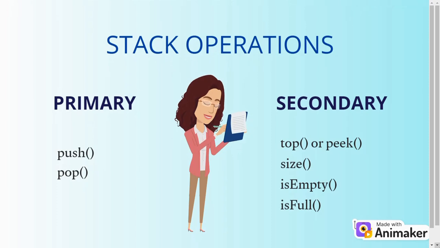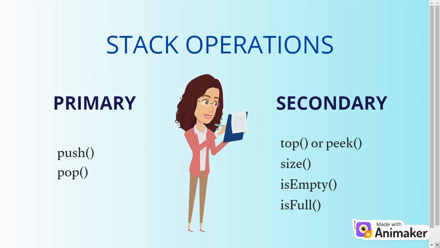Next, we have stack operations. Stack operations can be broken down as primary operations and secondary operations. And under primary operations, we have the first one, push, which is used to insert an element into the stack, and pop, which is used to remove an element from the top of the stack.